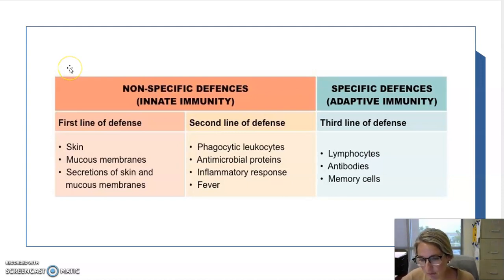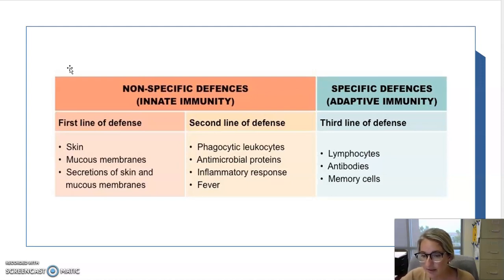In this lesson, we're going to be specifically focusing on the innate immunity. The innate immunity basically can be divided into what we call the first and second line of defenses. The first line of defense are things that are going to block pathogens from getting deeper into our body. So the first line is essentially meant to block at the site of the portal of entry and prevent things from getting deeper into the body.